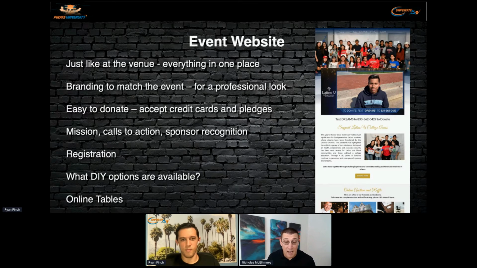Now, if it is a unique login event, we can track everything down to Bill Smith came at this time, he looked at these things, he gave this much money, and we can track all of that, of course. But a lot of times the simplicity of just everybody having a single link just to come outweighs that little bit of knowing what Bill Smith actually did.